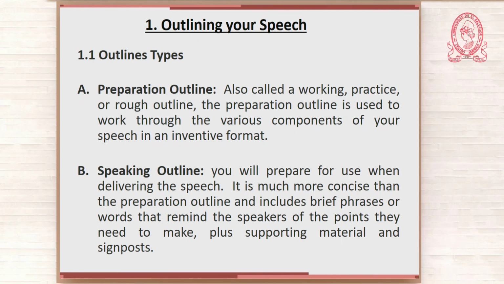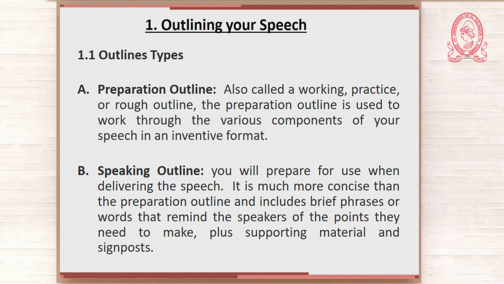Here we have the main subtopic, outline types. The first one is the preparation outline, also called a working, practice, or rough outline. The preparation outline is used to work through the various components of your speech in an inventive format. That means that you have to be creative in how you form and create your outline.